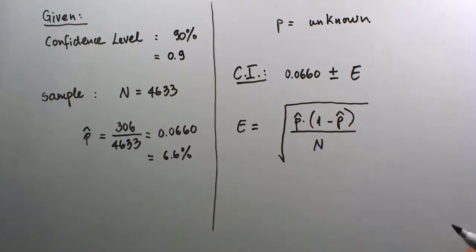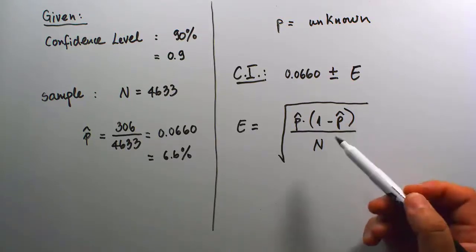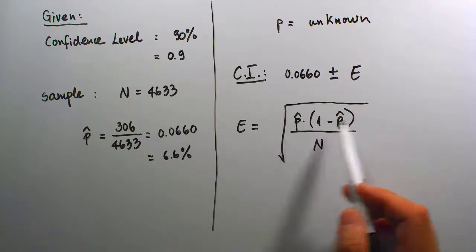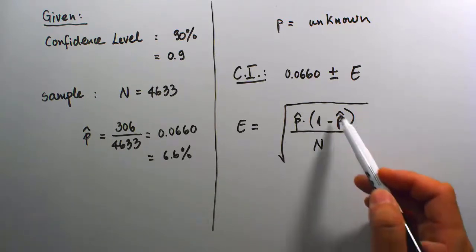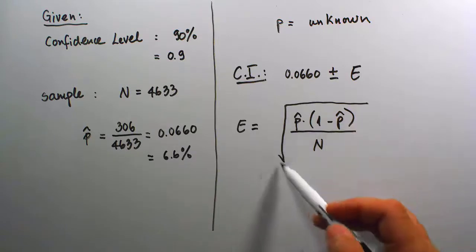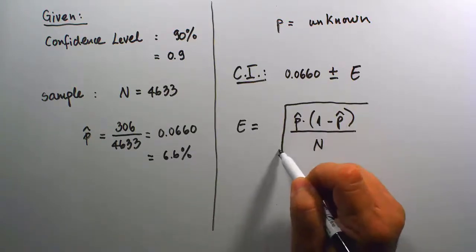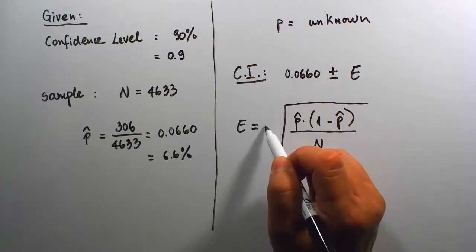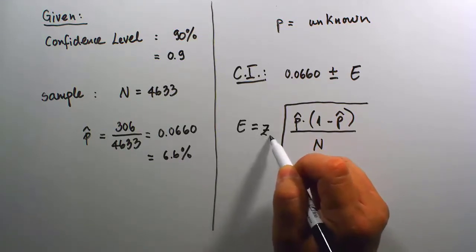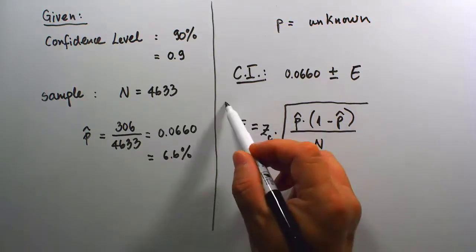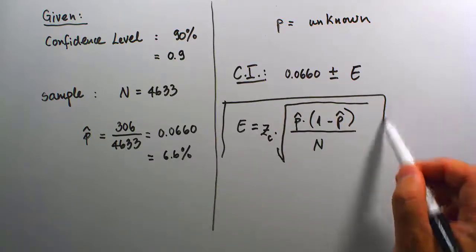And so notice how I'm writing all the operations here in a certain order. So we multiply first, multiply these two expressions, then we divide, and the overall quotient is being taken the square root after. And after the square root, we are going to multiply all that expression by a value that I call z sub c right here. Okay, so right now it's just a formula that I introduced.